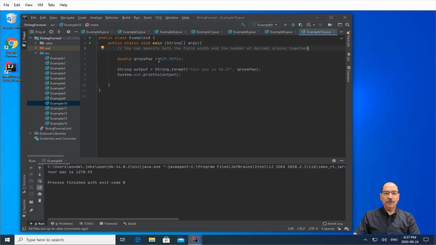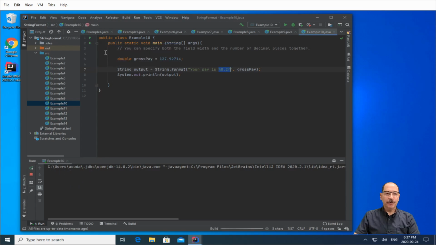This example shows you that we can use both. Determine the size of the printing area, which is 8, in addition to the size of the fraction or the decimal points. So the specifier here is %8.2f to print a double value, and this is the value, and I need to print the whole number including the dot and including 2 decimal points, within 8 places.